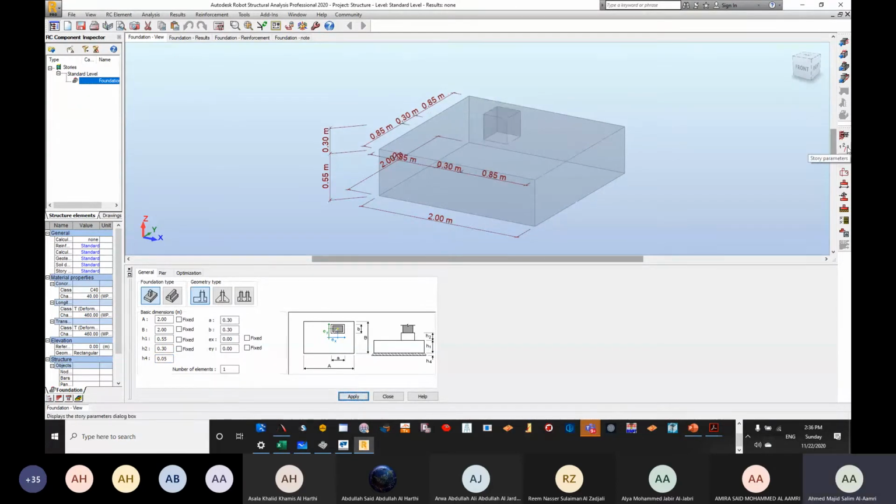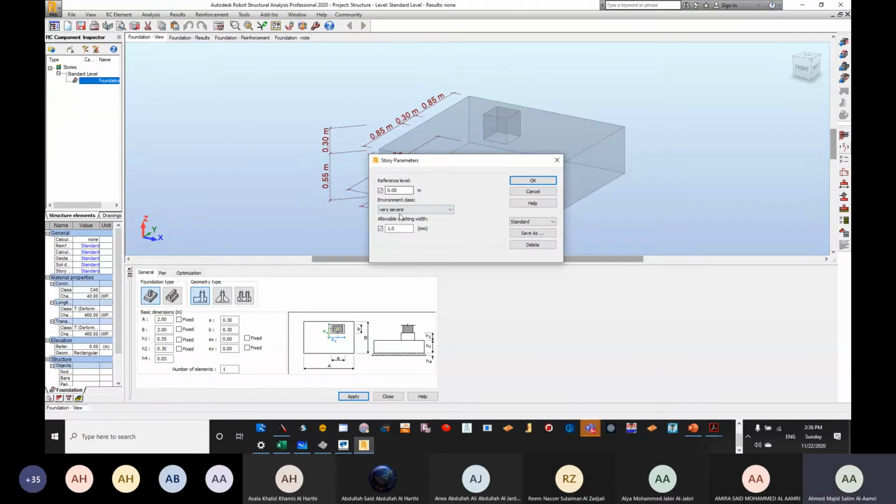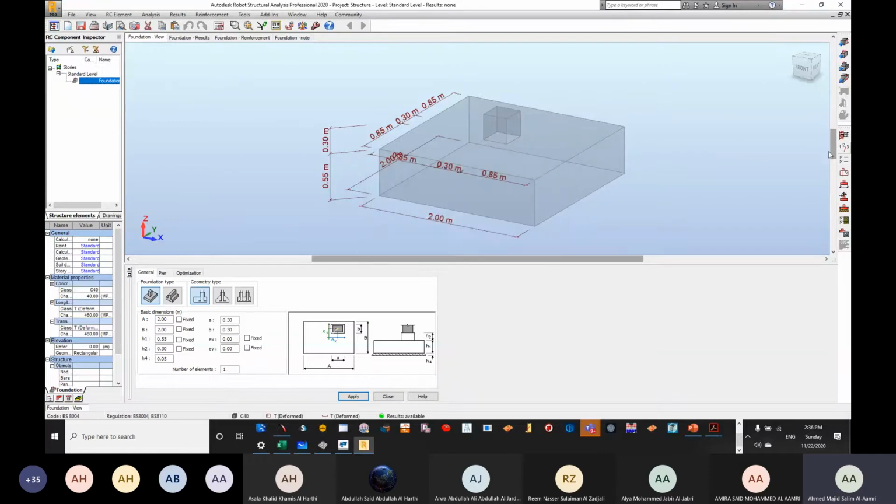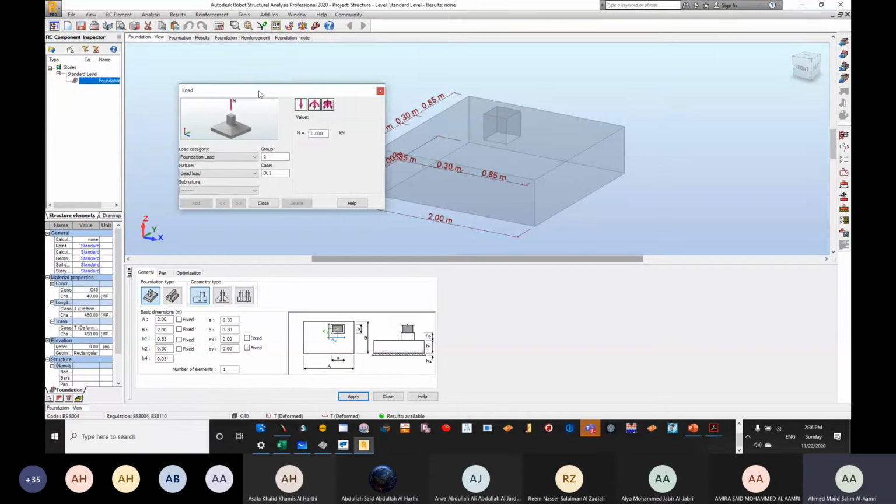After doing that, of course, you can go and change the condition, but normally it's going to be very severe for a foundation. We will go for the loading. It will ask us what type of loading, so it's dead load. Just input it as 1050. Second one is going to be as a live load, and the value is 300.